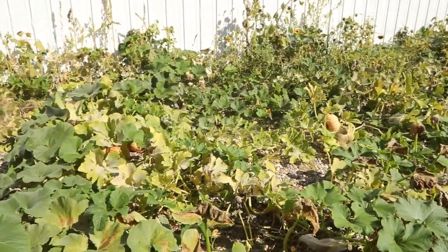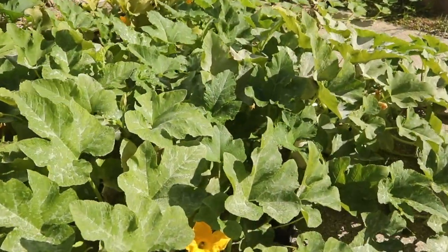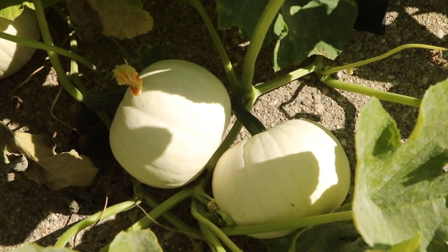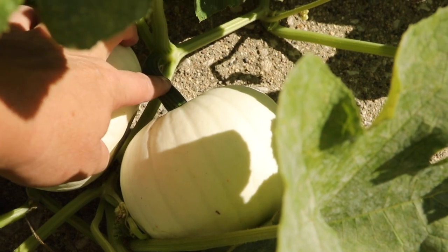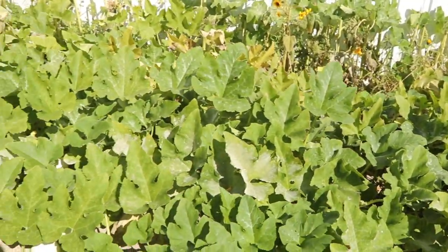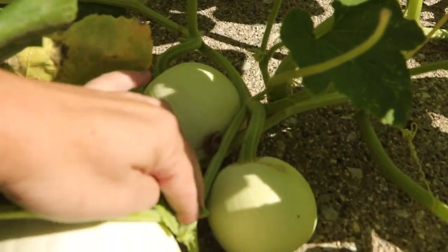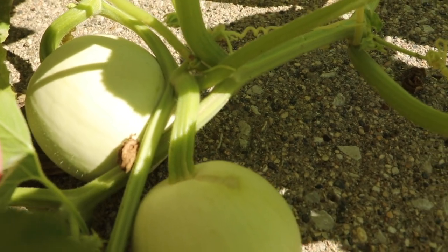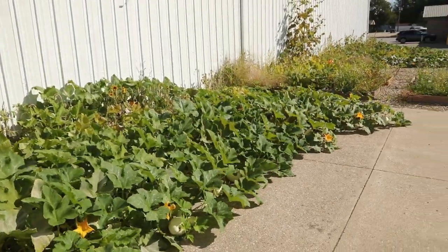A lot of these pumpkins are ready to harvest, so I'm just going to go through and see what's ready today. I want to show you a close-up of some pumpkins in here — this is a white variety. You want to look at the stems and make sure they are starting to get really dark or even brown — that's when you know your pumpkins are ready to harvest. You can also feel the skin of the pumpkin to make sure it is nice and hard. See how that stem is still really light green? Those are not ready to harvest.